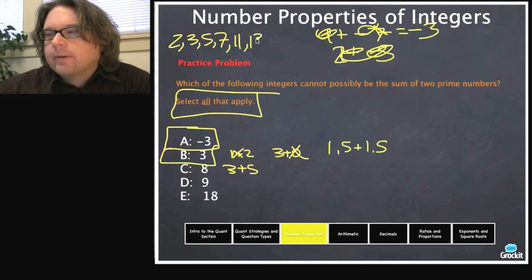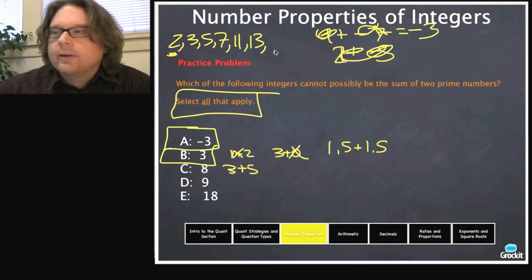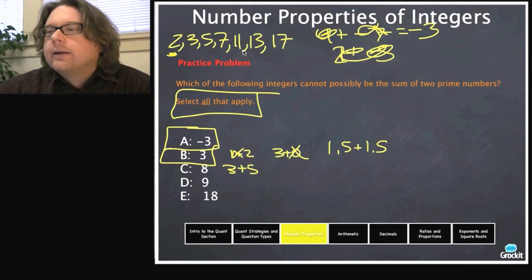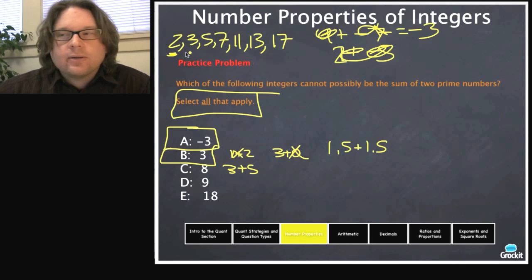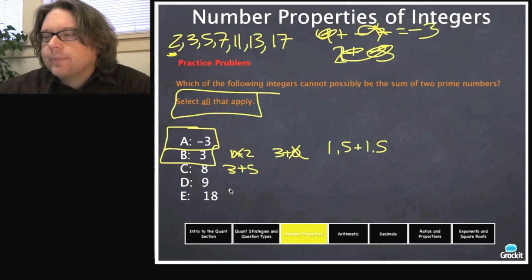However, 11 is prime, 13 is prime, 15 isn't. All the rest of these are odd except for the first one. But 13 is, 15 isn't, 17 is, and so is 19. Anyway, there's more of them. In fact, nobody even knows how many there are. In theory, they're infinite. But knowing these first few, especially the ones up to 10 or 11, really makes your life easier. So 8 could be 3 plus 5, 2 numbers on our list.